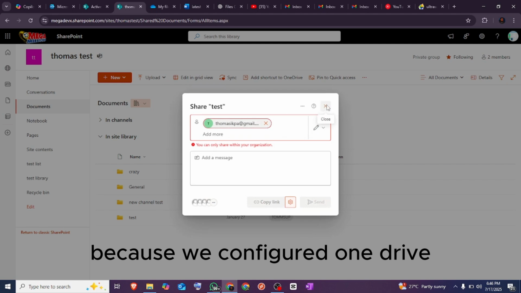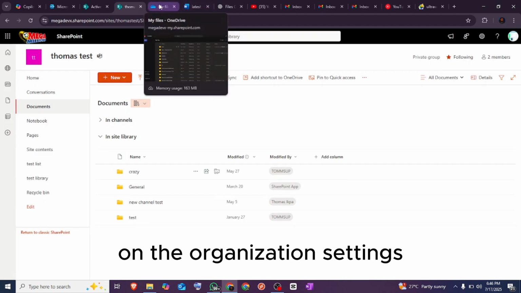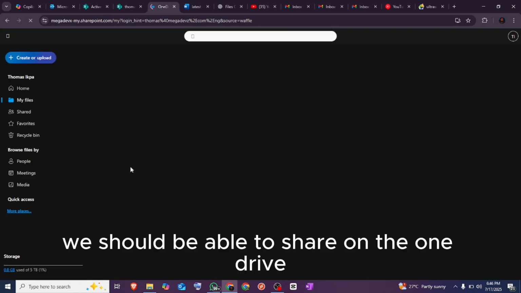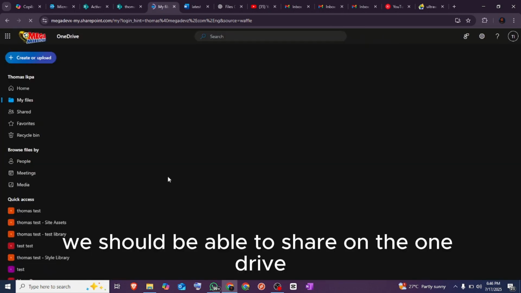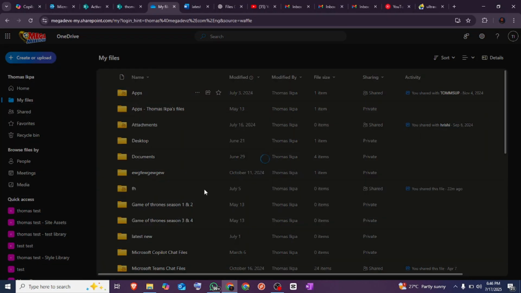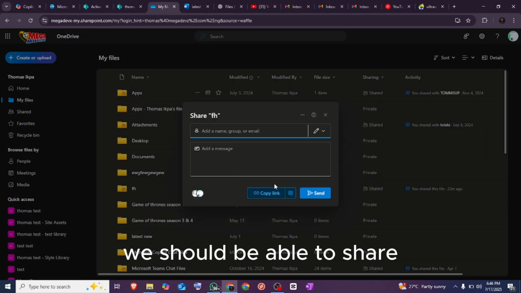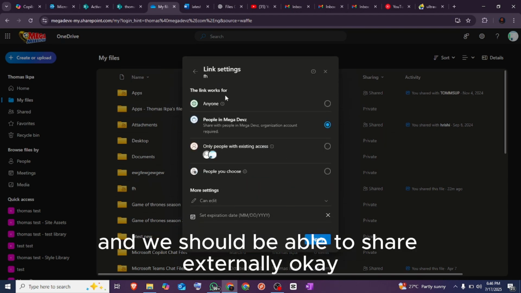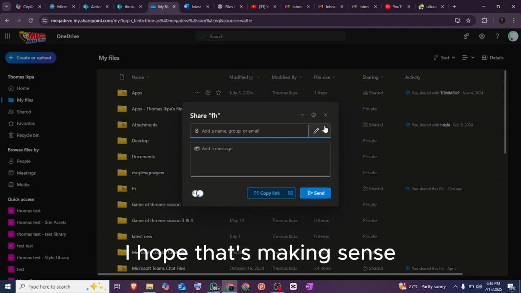Because we configured OneDrive on the organization settings to be on anyone with the link, we should be able to share on the OneDrive. Okay, we should be able to share. As you can see, we still have the anyone option, and we should be able to share externally. Okay, I hope that's making sense.